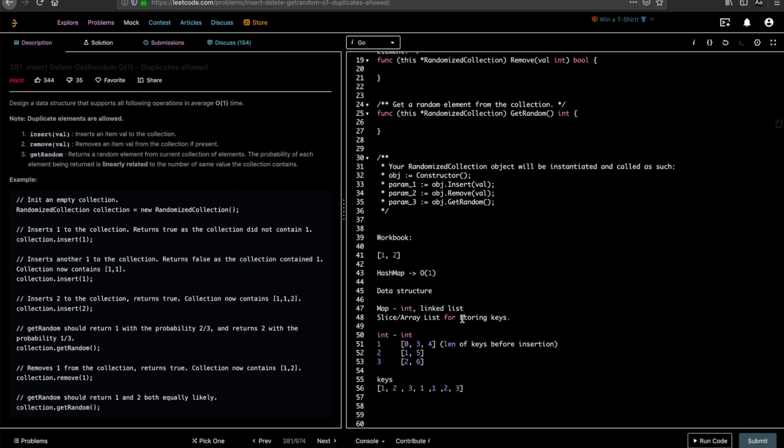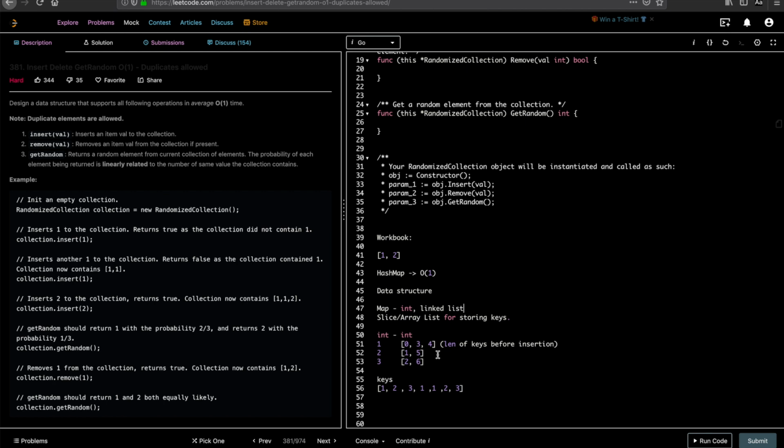So what are we going to do? Every time you get a new element, you see if it exists in the map. If it doesn't exist, then you create an entry for 1, and if there is no linked list already present, you create a linked list and add the value to the list.